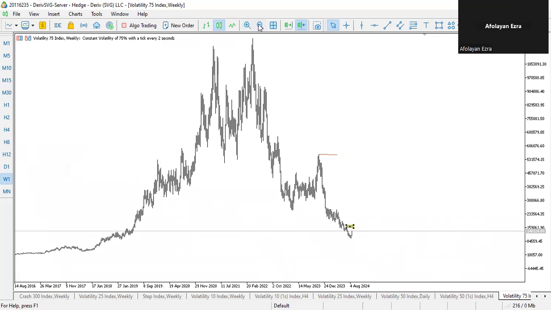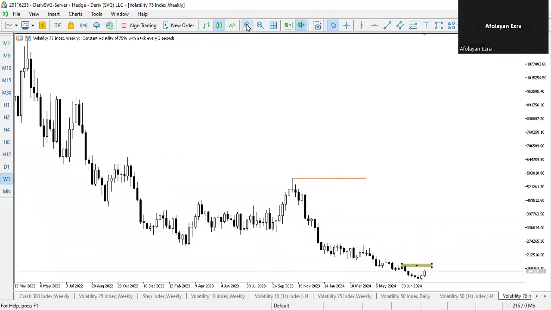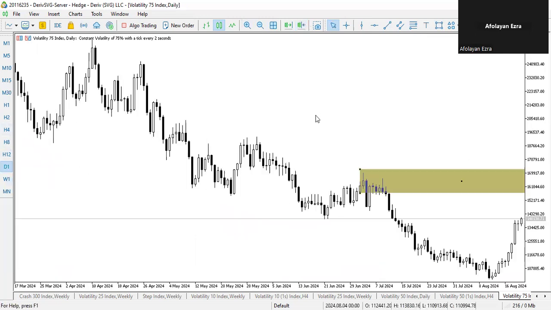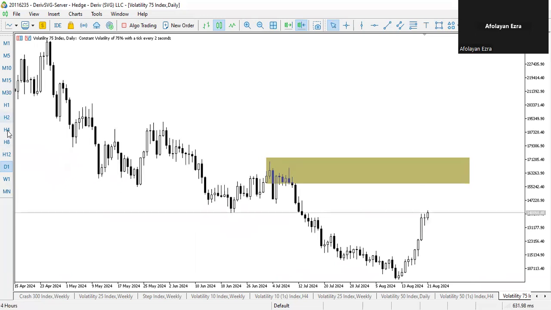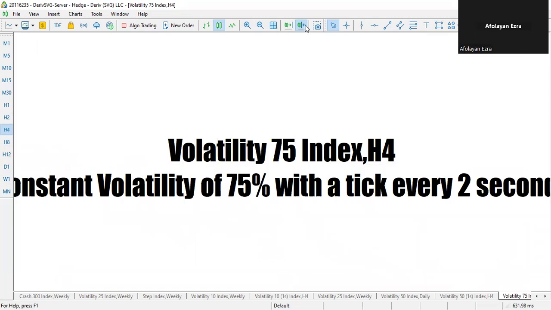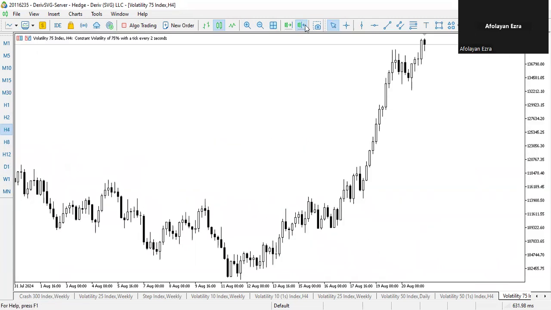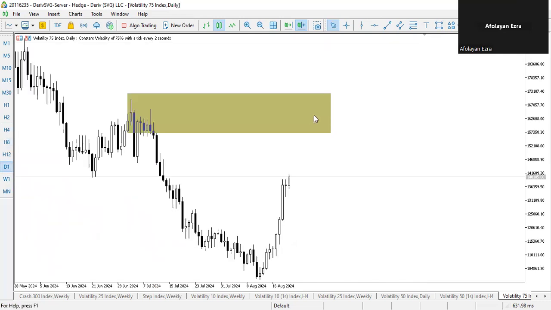So possibilities are the price might want to actually buy, but we trade what we see. We don't just trade based on assumption. And daily tells us, okay, look for sell opportunities around this place. So when we get here, we look for lower time frame entry, and then we start selling. This is what we look out for based on VIX 75, volatility 75. So look out for a possible sell around this place.